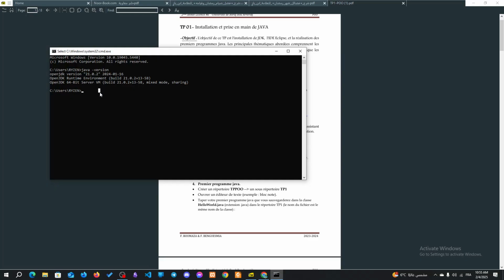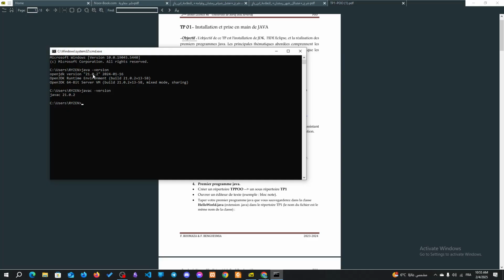This is the Java runtime environment, and you have java or javac. It's the Java compiler. So if we go javac version, it's 21.0.2.